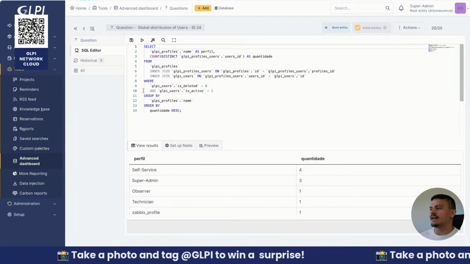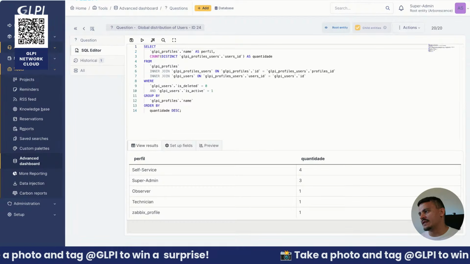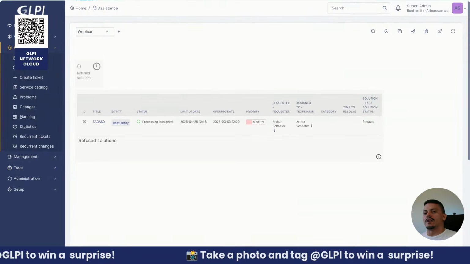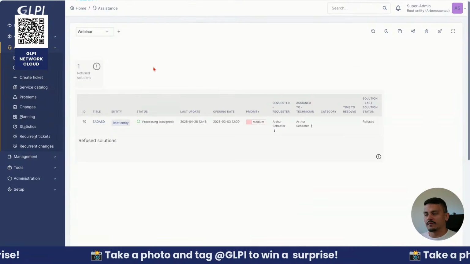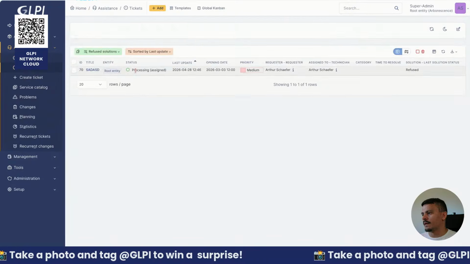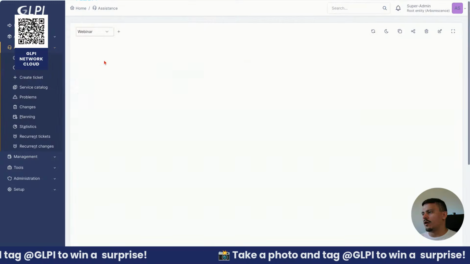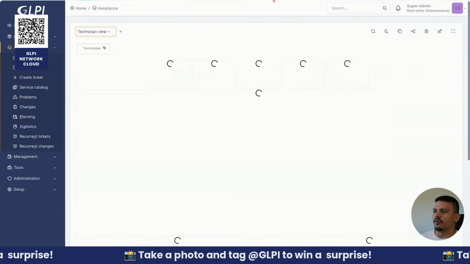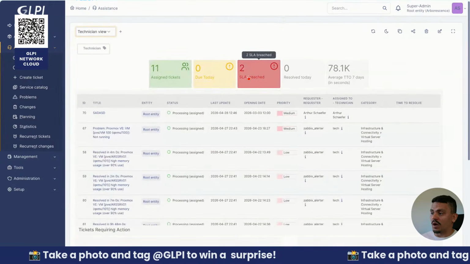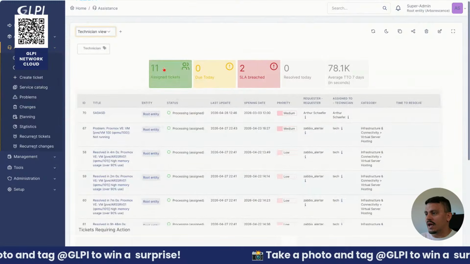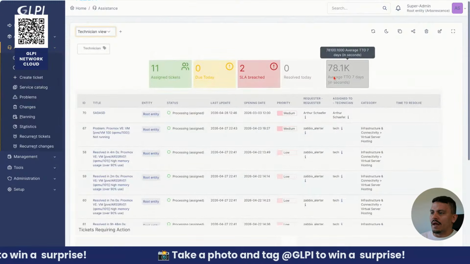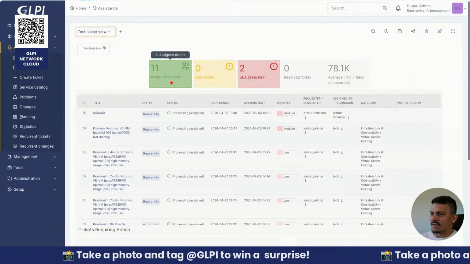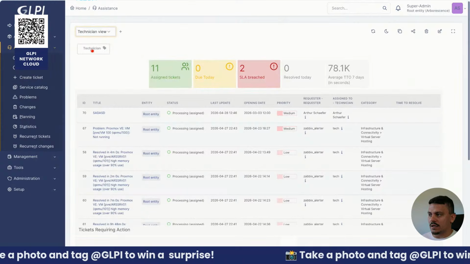a SQL class. For instance, I've also created a dashboard here called Technician View, which is an idea of what we could do. Here I have, for example, big numbers for the number of assigned tickets, and I have a filter.